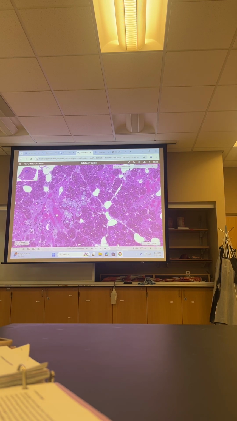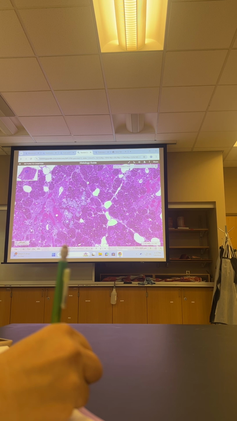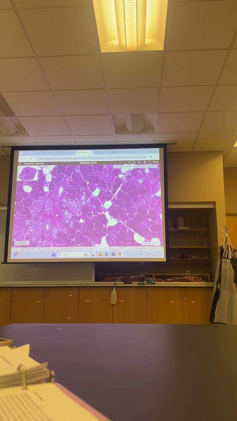Okay, so when we're looking in the salivary gland, these clusters of cells are known as acini. And there's two types of acini within the salivary gland. There's what's called the serous acini. These produce enzymes, and they're the darker ones. So see all these darker clusters around here? Those are all the serous acini. They make proteins. Because they're full of proteins, they stain darker.